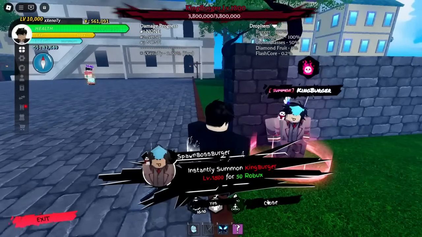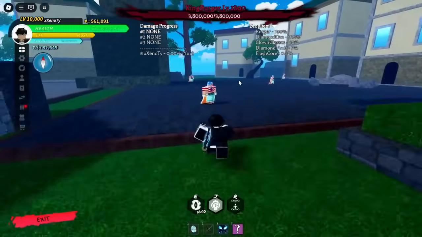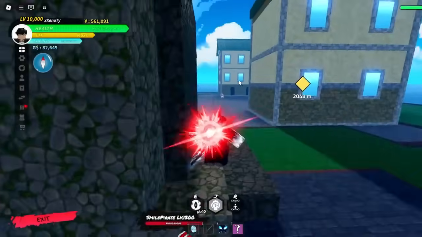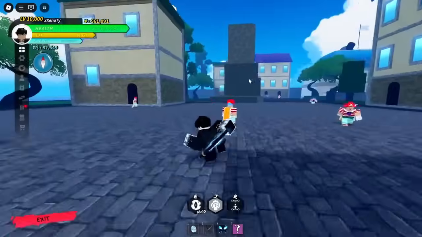Boom, you can instantly summon him for 50 Robux. You can get certain drops from him. You get the burger 100%, diamond ore 100%, clown glasses 50%, diamond fruit 5%, and flash core, right? Over here are some of the other minions, right? Then the other minions as well, level 800s from the first quest.